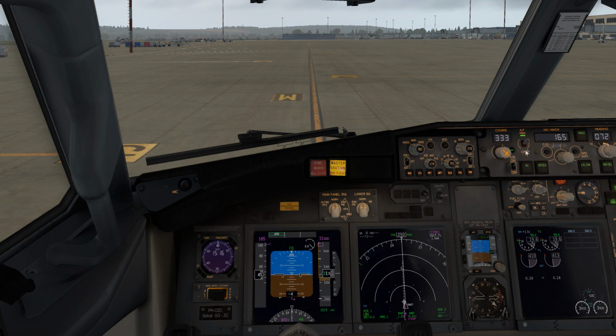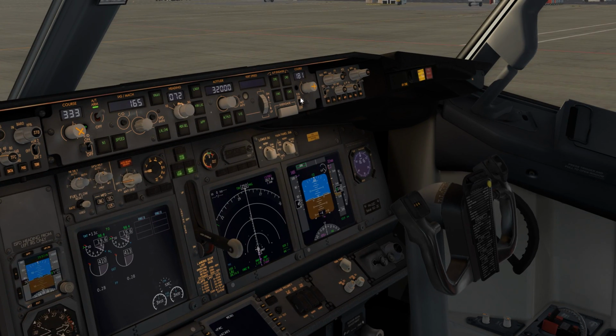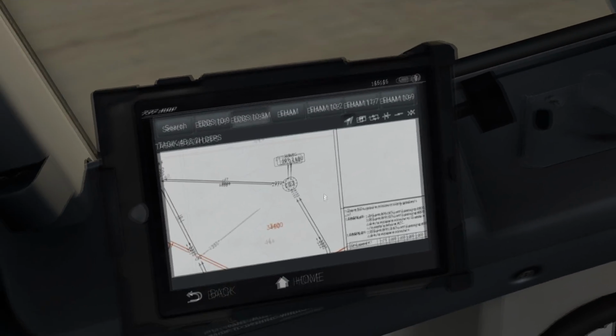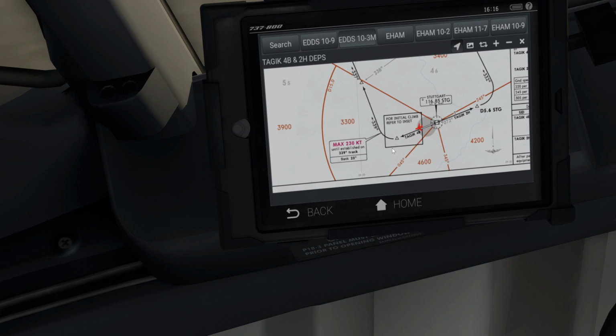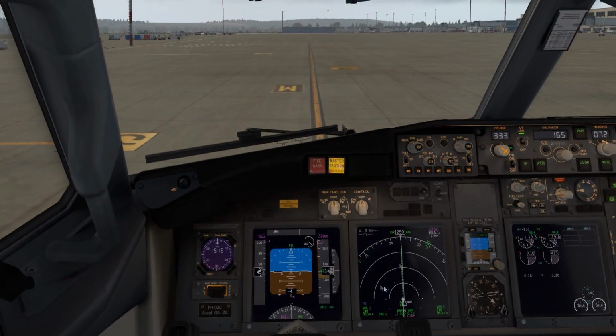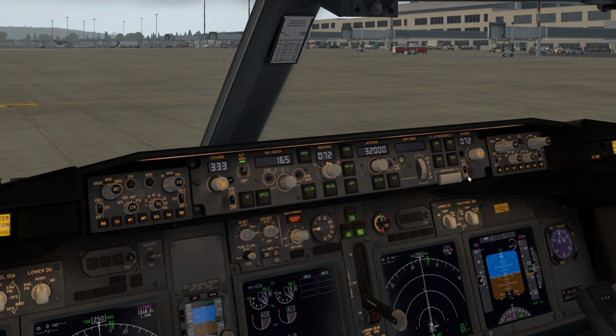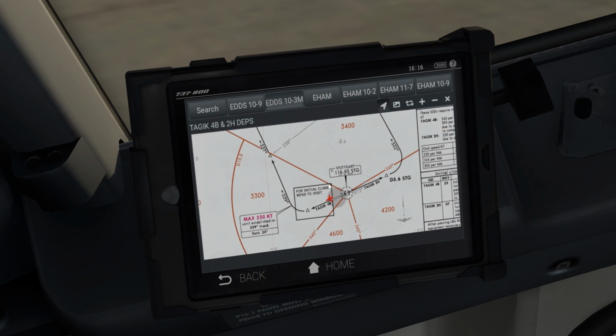Operation complete. Please set parking brake. Okay, set parking brake. Disconnecting tow. Stand by. Okay, so he's going to drop us down now, so then we can go out. Okay, so I'll put Stuttgart in, as we can see, and Stuttgart we're leaving out on the 072, so we can then track it outbound.